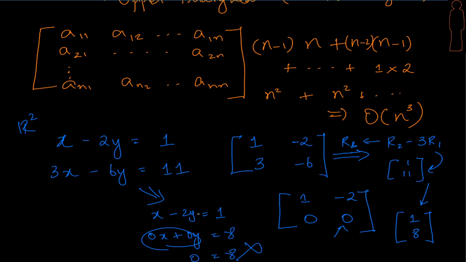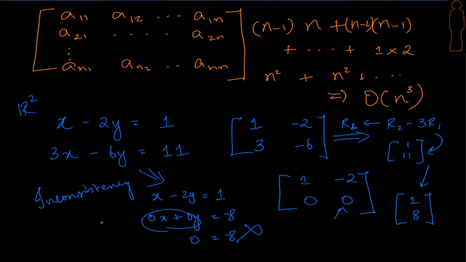No, right? That means that there is some inconsistency in this linear system of equations, right? And therefore this system of equations may not have any solution, right? There is no solution. Okay, so elimination did not help us find the solution, but at least it took us to the place from where we are able to determine that there is no solution, right?